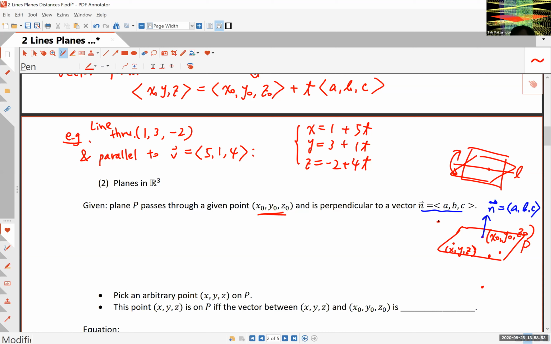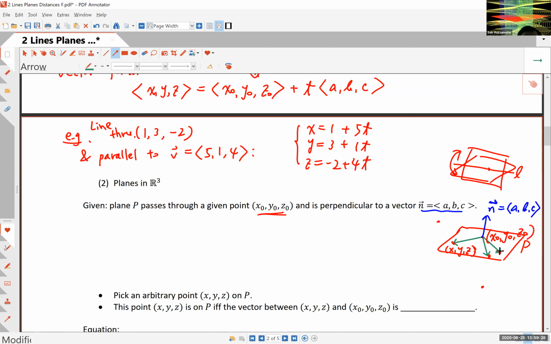Okay. Well, XYZ satisfies, and think about all these points. How would you describe all of these points that are on P? There's one characteristic, geometrically speaking, right? You know what that is? Think about this. I'll give you a few seconds. If you pause, I can give you more seconds. All right. So the idea is, think of vectors. Let's use another color here. There's something about this vector. There's something about this vector. There's something about this vector. Do you notice that?